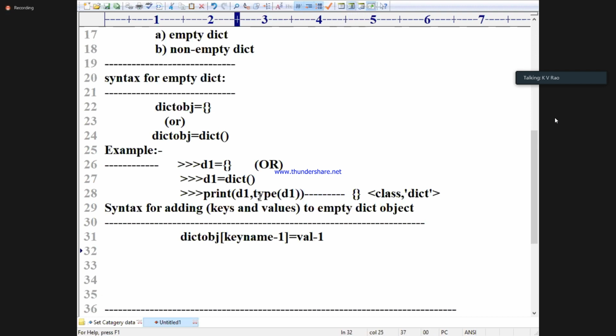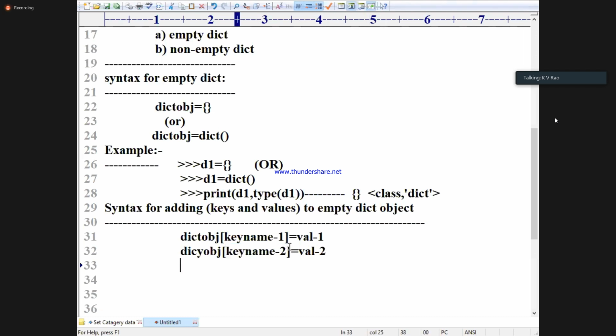Dict obj of key name 2 is equal to value 2. See guys, this key name may be a numeric key or a string key. If it is a string key, write in single quotes or double quotes. You write whatever you like. If it is a numerical key, we should not write the double quotes. I will give it as a note point.